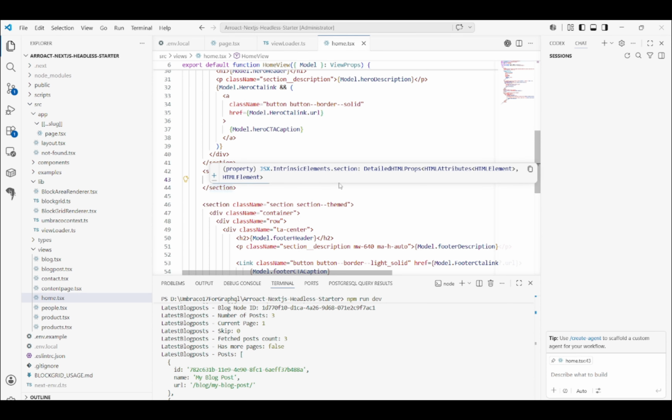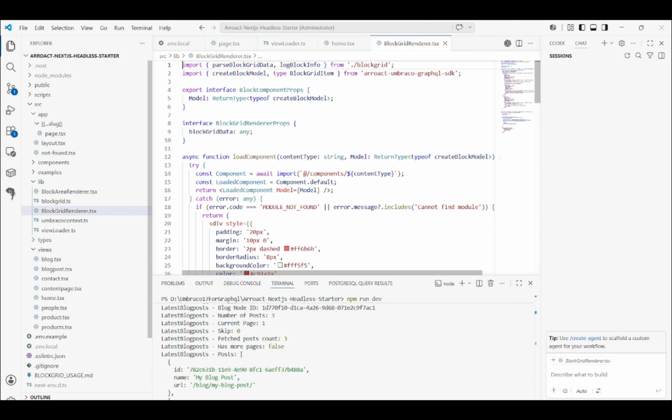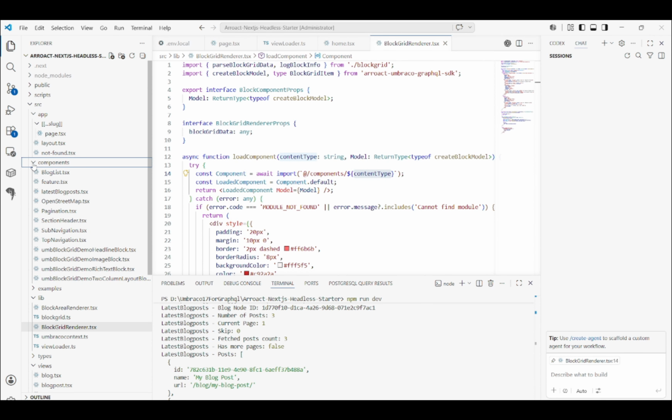When you give your block grid property to this block grid rendering, it again identifies the content type and tries to load that content type name from the component folder. In the component folder I have created all the components required for this particular project.